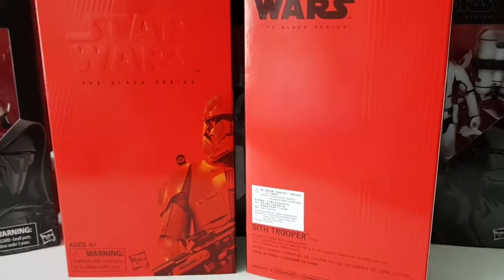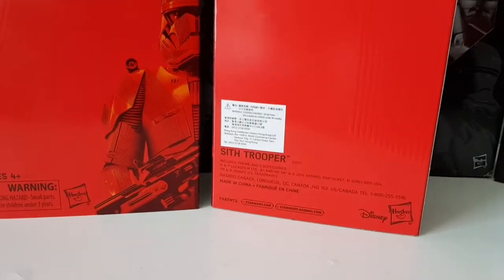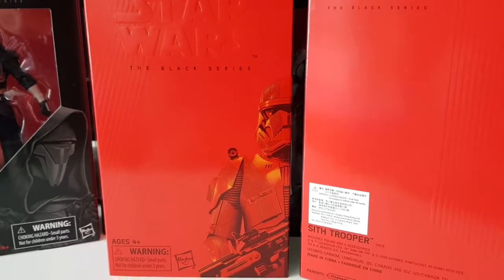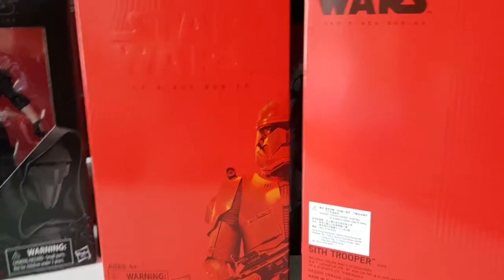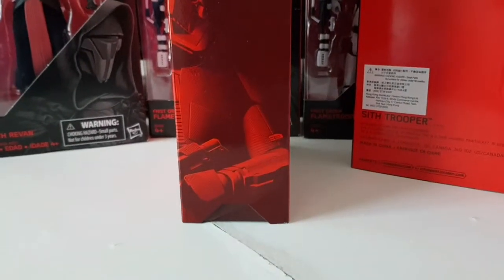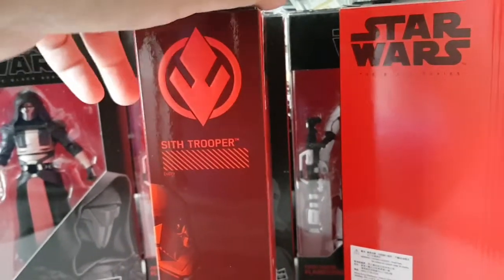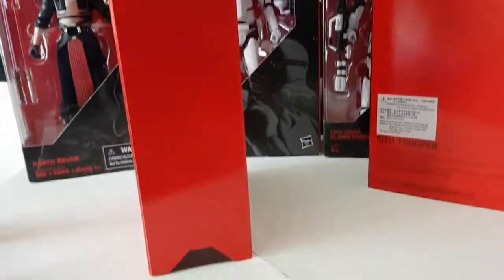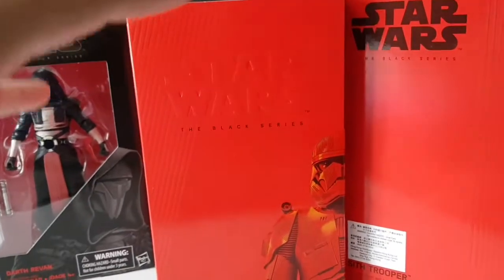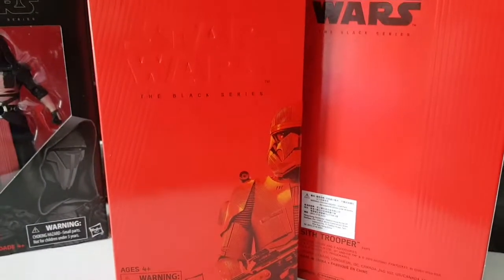As you've already seen, you've seen the front and the back of the box. Very, very red. Nothing really descriptive on the back of the box, apart from copyright features. And on the front of the box, as you can see, you have the Sith Trooper on the right. Hasbro logo, Star Wars Black Series. And we can move this round. You can see the Sith Trooper picture still carries on the back, on the right side of the box with the logo. And onto the other side, it is just stark red. So let's get these out and we can show you how they get together, how they work, and what it's like to unbox one of these.